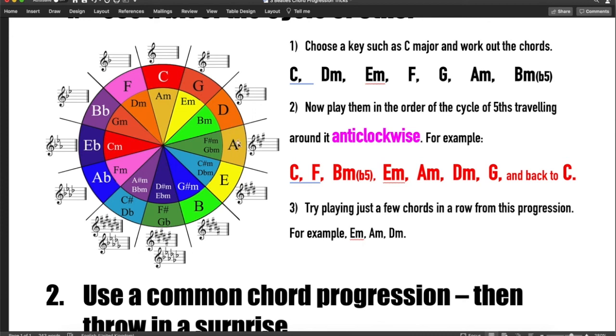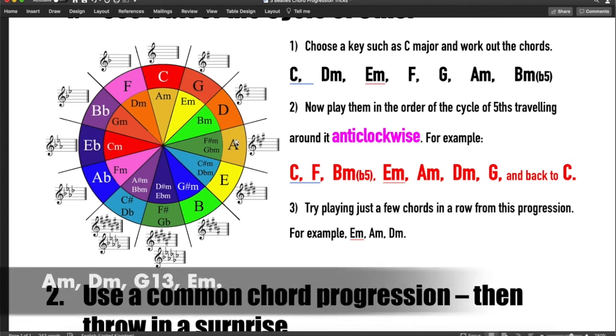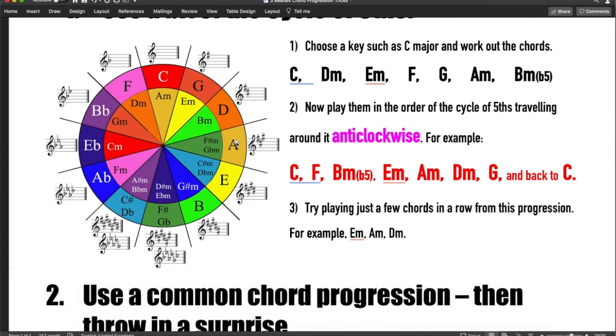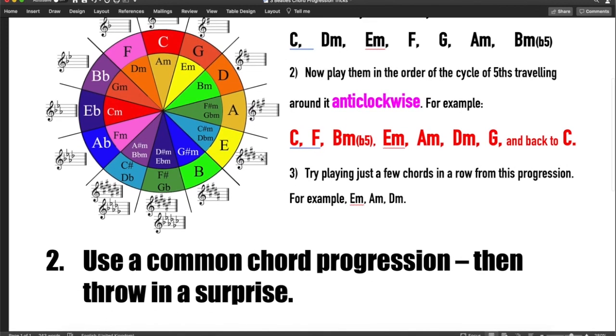So if you go A minor, D minor, G, you're going to be really expecting a C. So if we went to an E minor, it'd be quite a surprise. So we could go A minor, E minor, G, and then if we went to E minor, it wasn't as expected because we were waiting for it to go from G. We were kind of expecting that. We got something slightly different, not too different, slightly different.